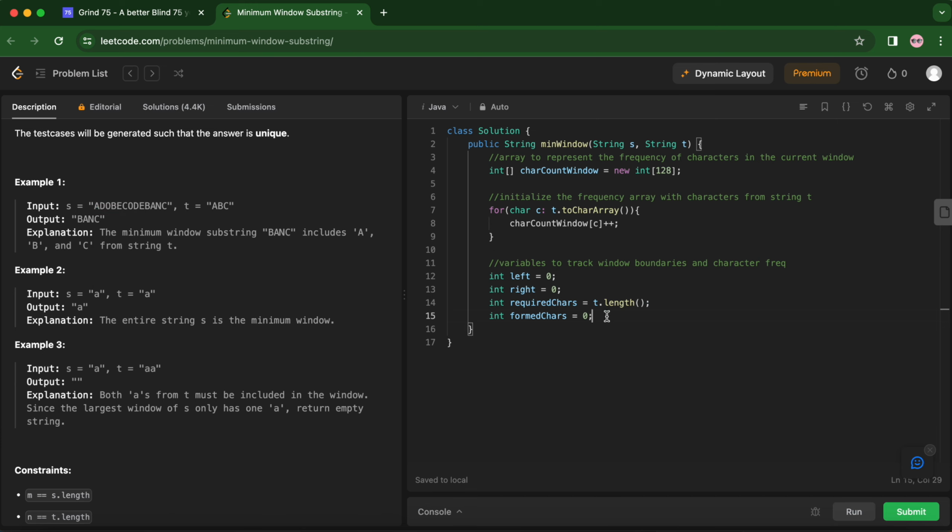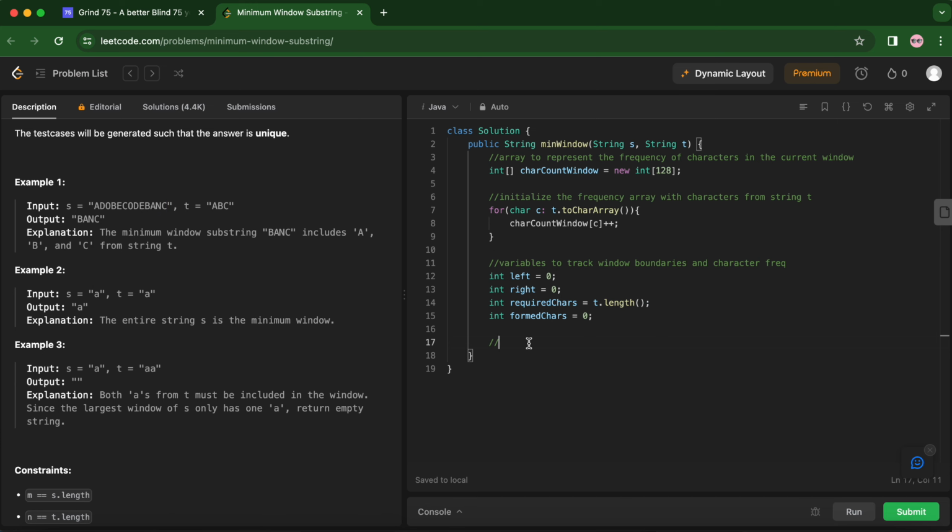Okay, now what else do we need? We need more variables to actually keep count of the minimum length. Like earlier we had achieved a minimum length of 6, so that next time we can compare that it is smaller than our previous minimum length. And similarly for this one we would again need separate indices for left and right to return it as a substring of S. So we need a minimum left and a minimum right as well.